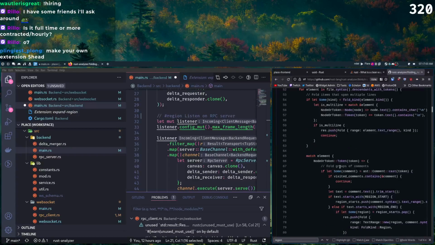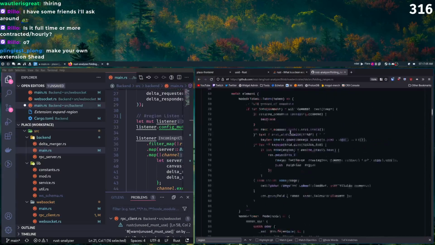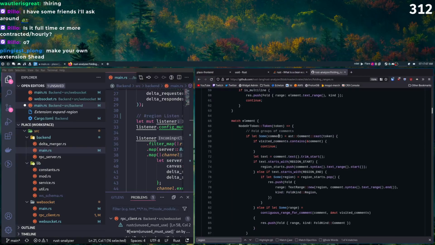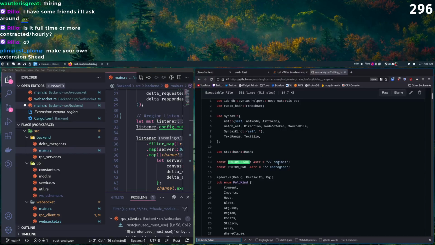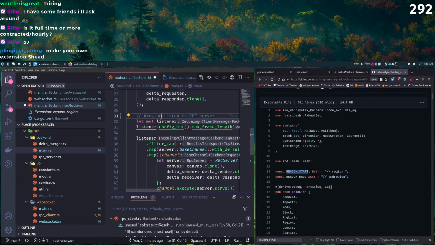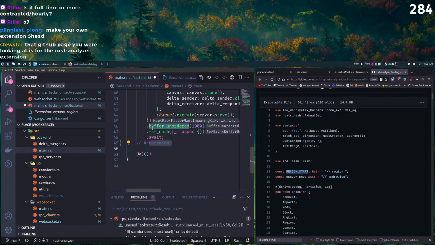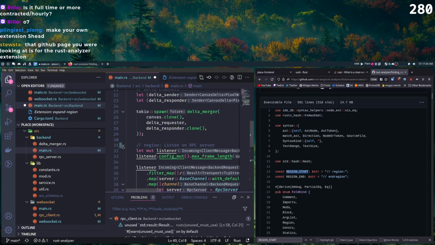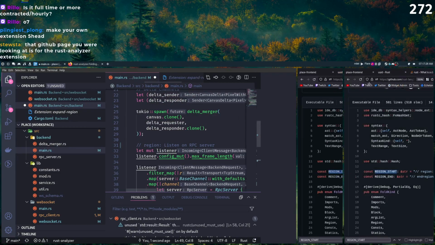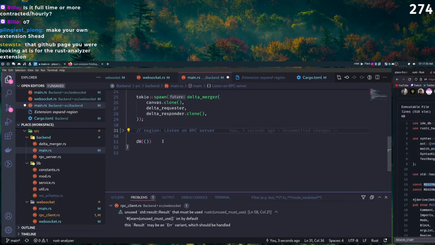Okay, wait, look at this. This is literally the code that handles folding. If it's a comment, then we take the text, and if it starts with region start. Okay, region start. What is region start? Oh, region. You need a colon? Ha! God damn it. That's so cringe. At least I figured it out. That works, I guess.